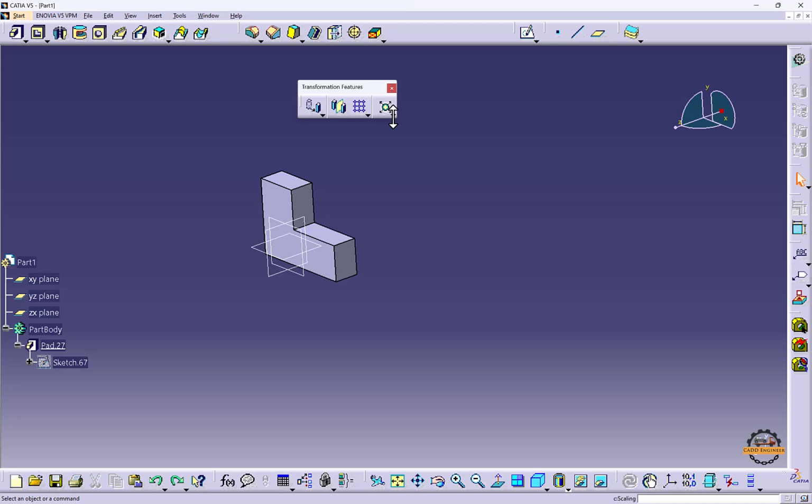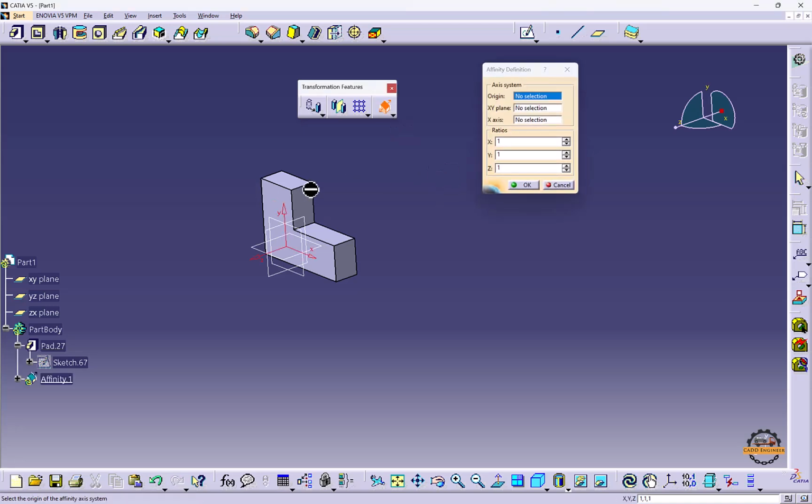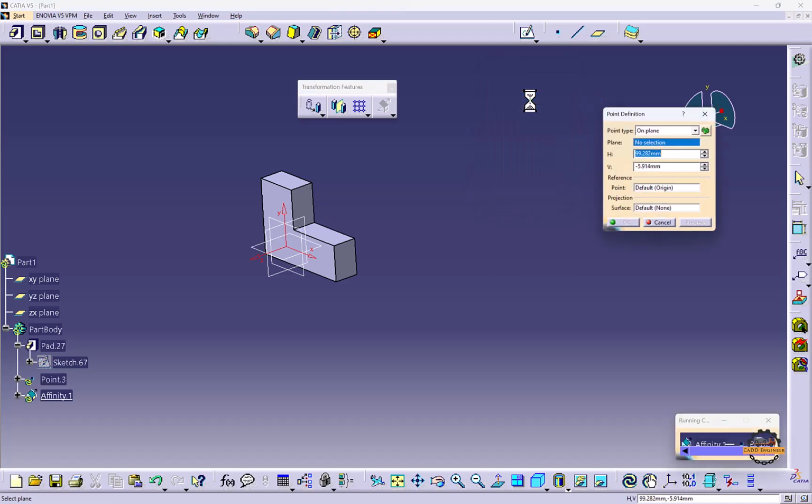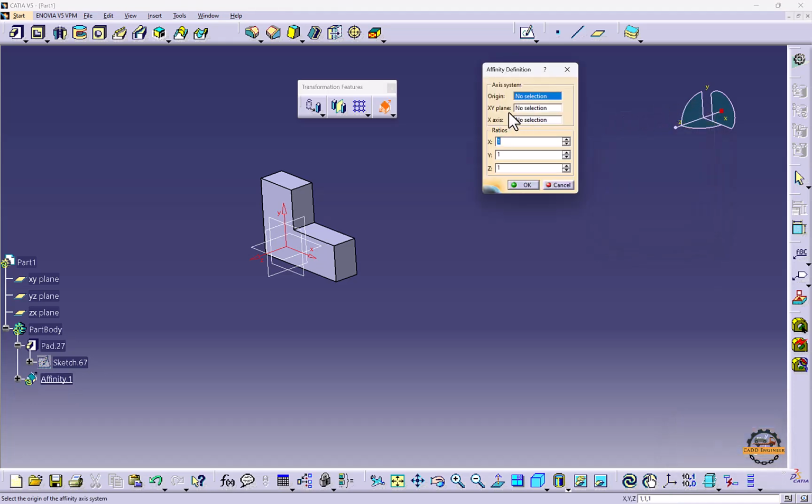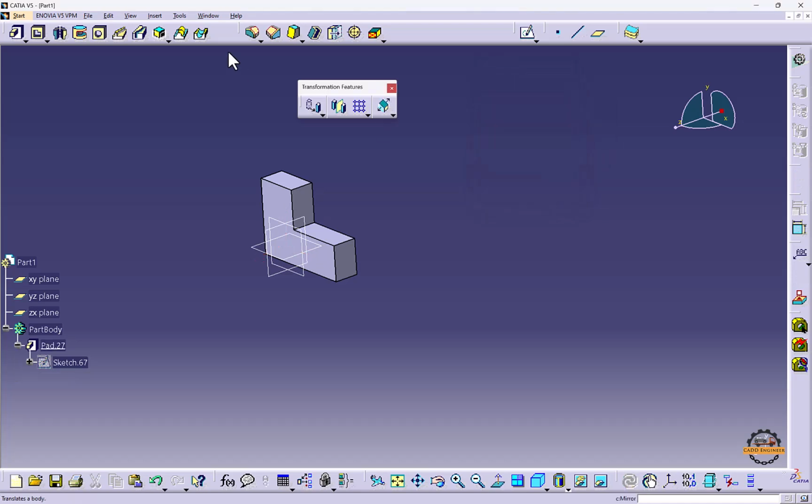Now if I want to do all together also, you select this tool and select it. You can do it separately, like X separately, Y separately, Z separately, or you can take equal ratios. First I'll show you all the ways. Let me create an origin. You can right click on origin and make a point there. Origin is not there right now, so we have to make an origin at the center. You just create an origin first. You go here, create an axis system and click okay.